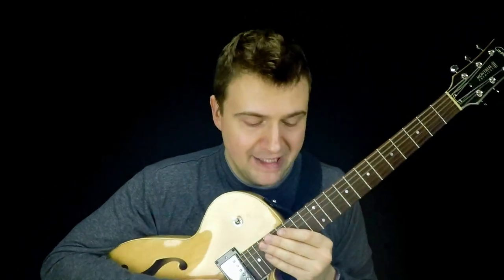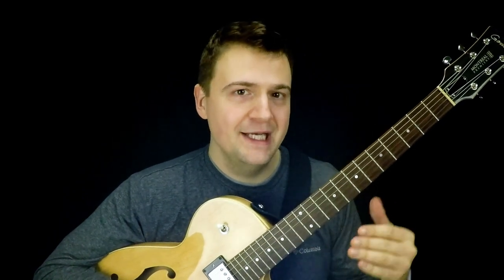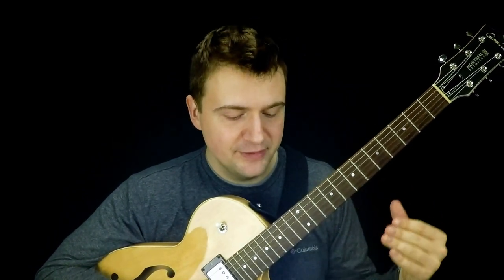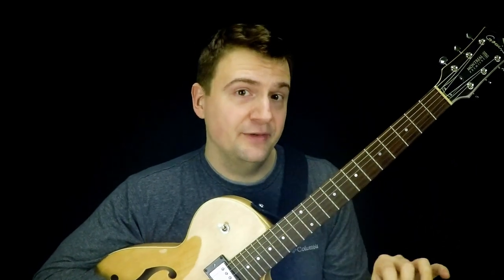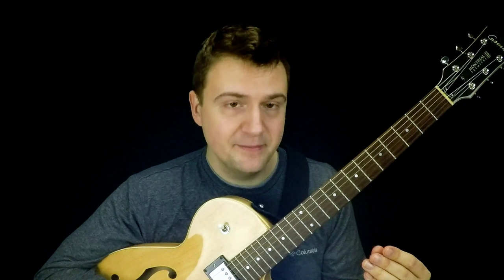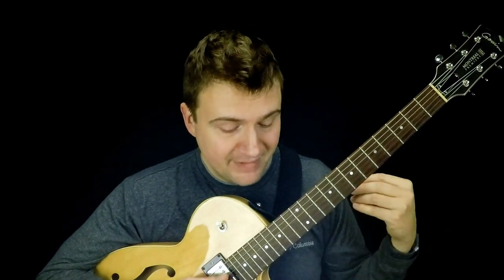Let's go to the chorus that's in the key of A, starting on the fourth line on page 22. This is where I've got a few private students who stumbled because of the tricky rhythm. So I think it's important to either write the 1 and 2 and 3 and 4 right on the page, or to really listen to what Barry's doing. The chords are not that complicated, but the timing is.